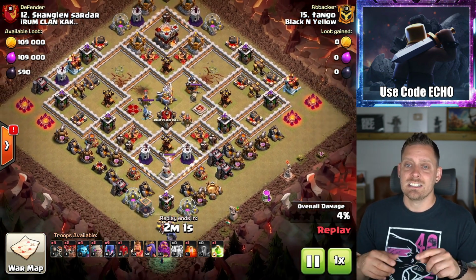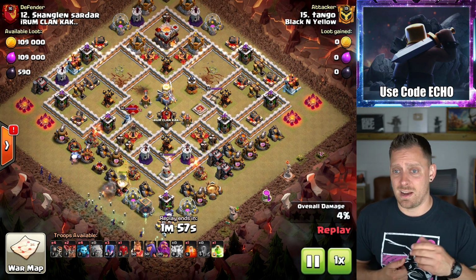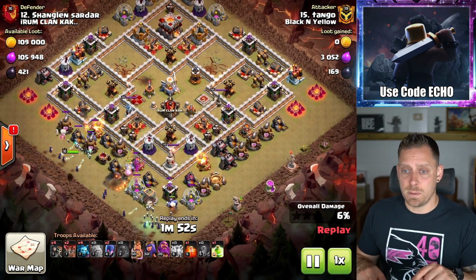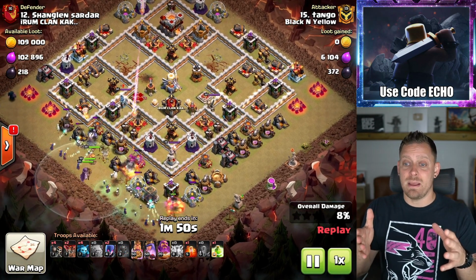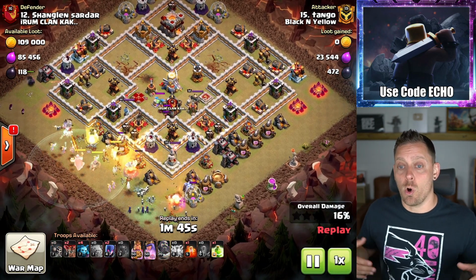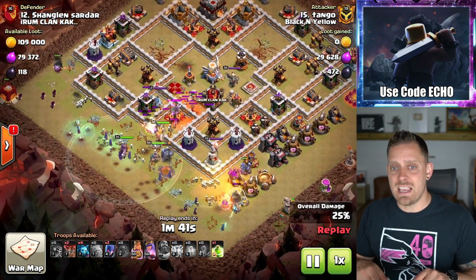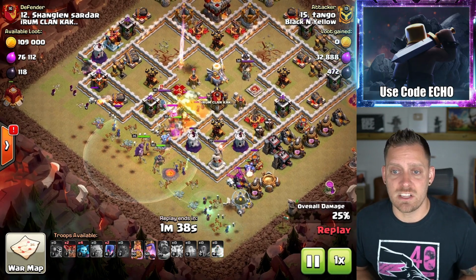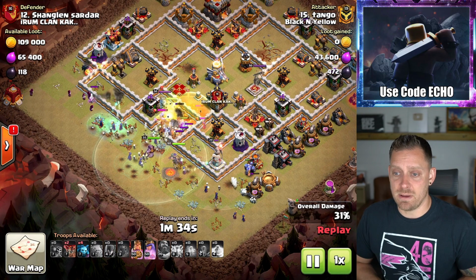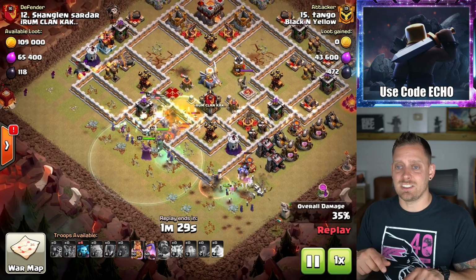So instead of the bat wave along the backside, Tango is starting out early with, I think he's talking about 10 spell space worth of spells, and then going into the base with a jump spell and a poison spell, and that's it. Just hoping that the spam can overwhelm the base. Look at this, the Grand Warden's Eternal Tome ability used very early, and we have a Siege Barracks on this one to get a P.E.K.K.A in front, Wizards behind, and really funnel down one other side of the base. So far, it's looking good, and Clan Castle dealt with nicely.